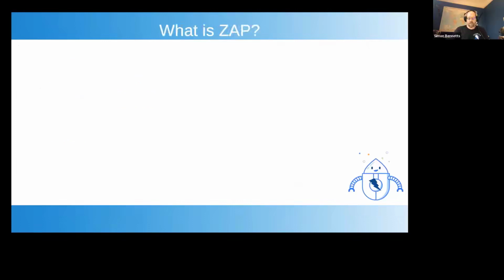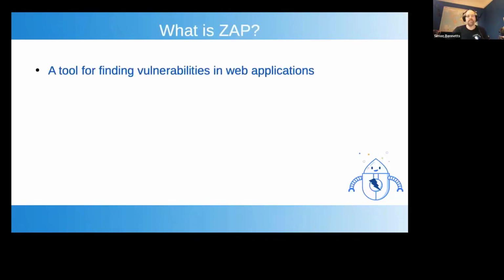So what is ZAP? If you're not familiar with ZAP, it is a tool for finding vulnerabilities in web applications. And it's really looking for vulnerabilities in custom web applications. So unlike some security scanners, we're not really looking for known vulnerabilities in known applications. If you've got a WordPress installation, there are better ways of finding known vulnerabilities, with WordPress add-ons. What we're really looking for is new vulnerabilities, so vulnerabilities that potentially no one has found before in these applications. And that's really good because you can then use it to test your custom applications, even if they haven't been tested by anyone else, by any professional pen testers.